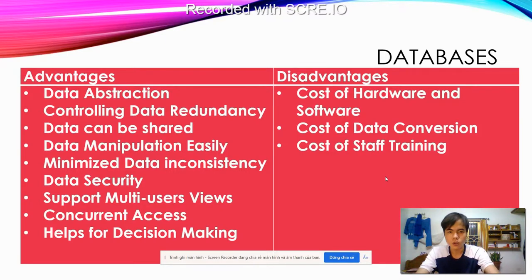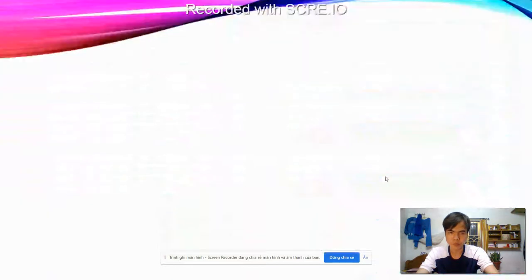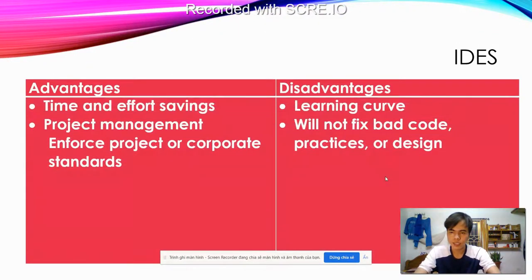Disadvantages: cost of hardware and software, cost of data conversion, cost of staff training. IDEs. Advantages: time and effort saving, project management, and cross-project or cooperated standard. Disadvantages: learning curve, will not fix bad code, practices, or designs.